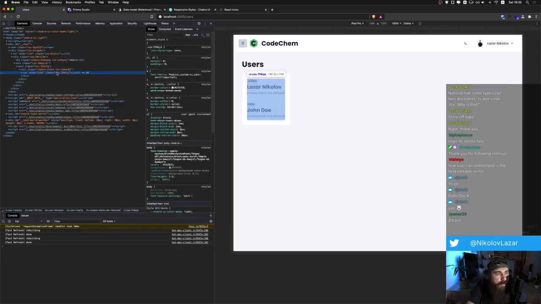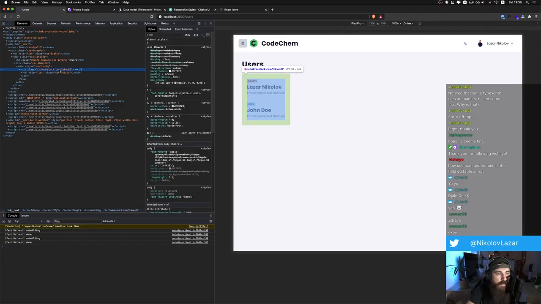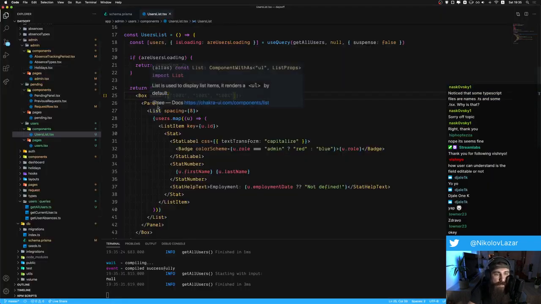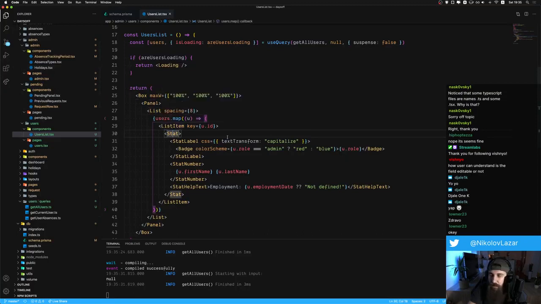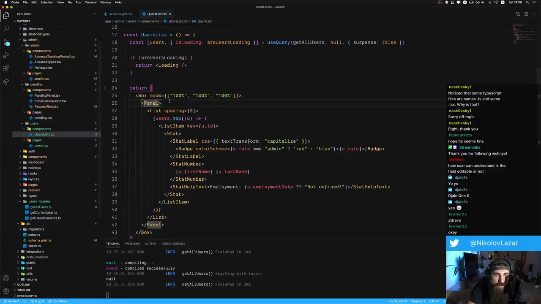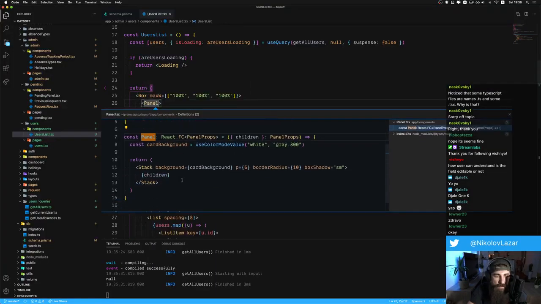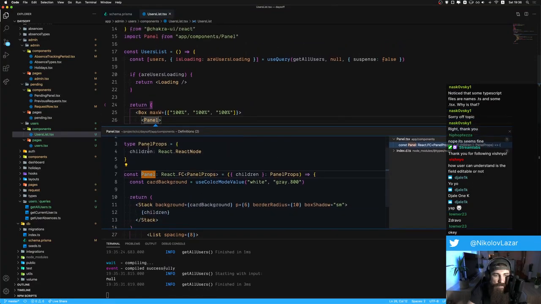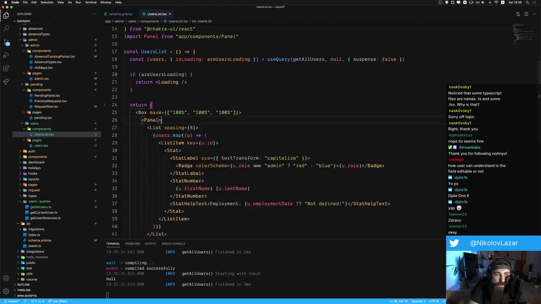Okay guys, we have a problem here. There's the list and this is the stack that we have. And this is, what is this? This is one level above the stack. So, we got the panel. This is the, well, the panel is the issue. Or the box is maximum, the panel does some tricks here. The only props that we have are the children props. We need to find a way to enforce this.